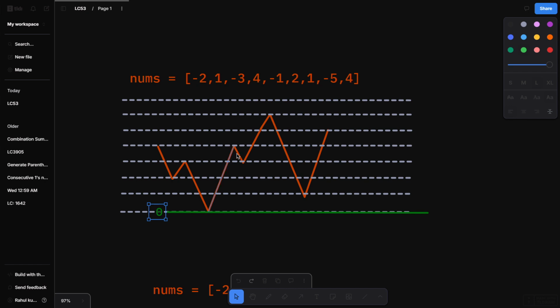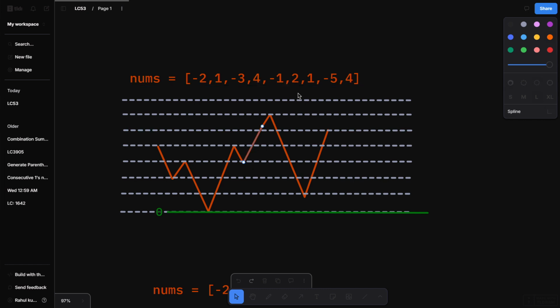So we find this to be the starting point, that is, we start with 4, then adding minus 1, 4 plus minus 1 is 3, but still in a positive direction. So we are not updating current sum to be 0. We are keeping it as it was, that is 3.